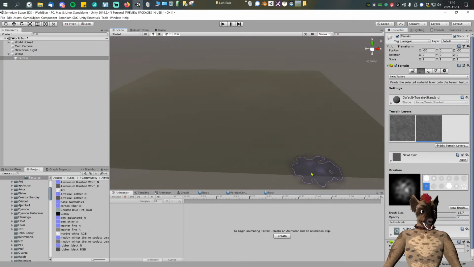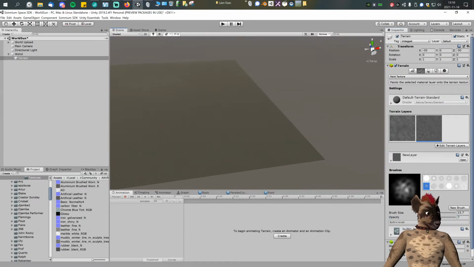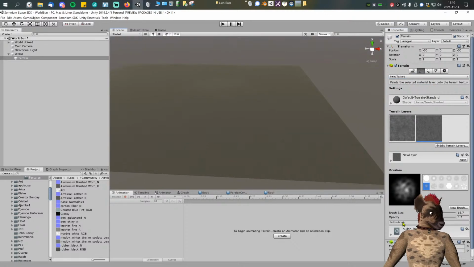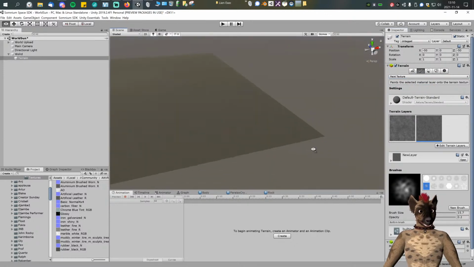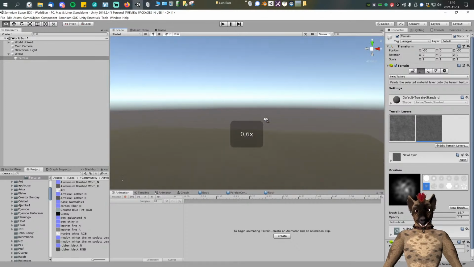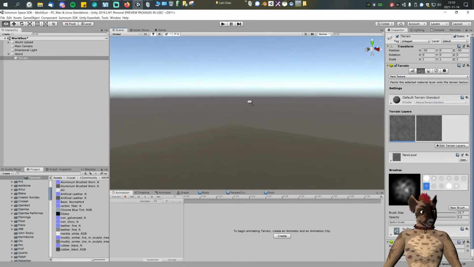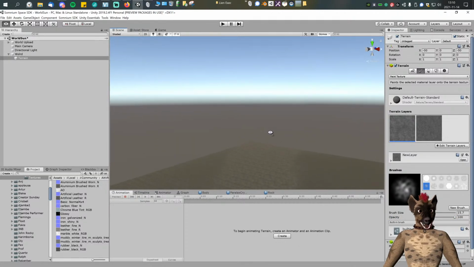Can I reduce it? I guess there's a brush for paint texture. Okay, opacity, this is that.